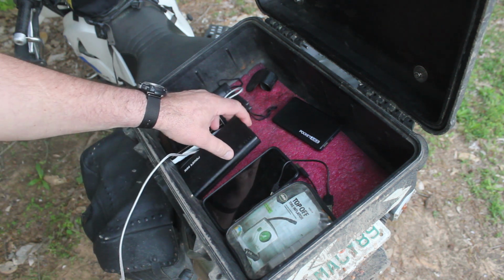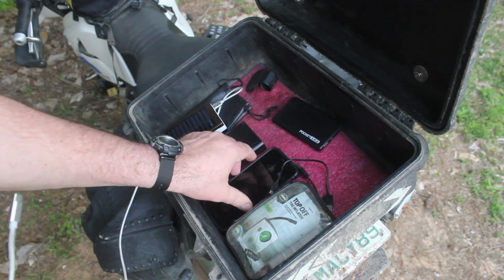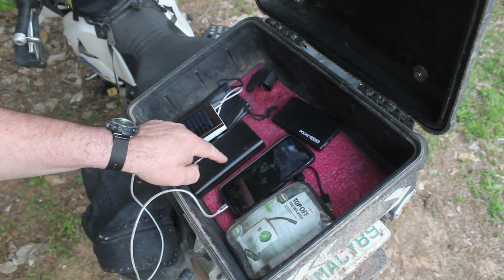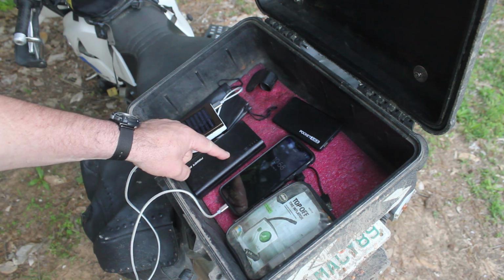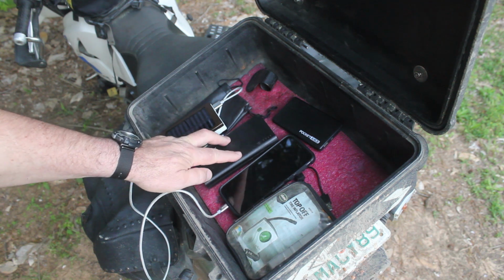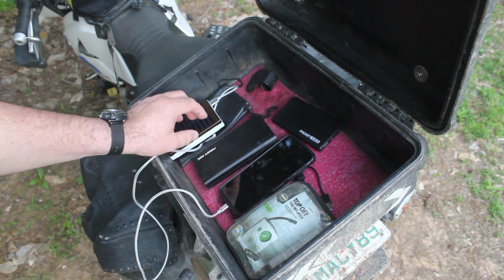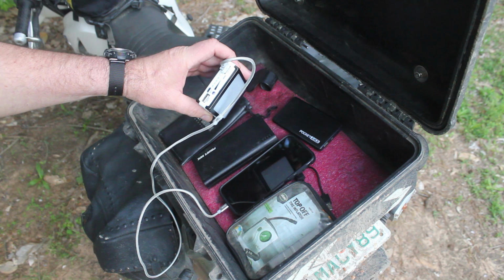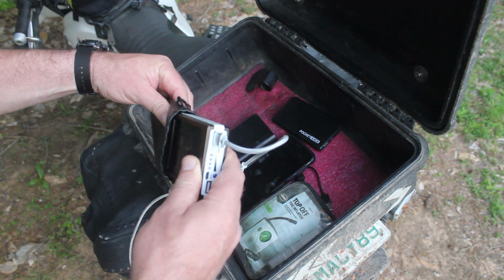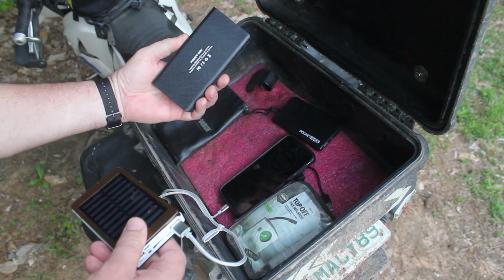These, depending on how much you plug into these, I would say I've never really taken this down to 0 with my phone, but I would say probably, like I've got this plugged up now, this might last you a week with the battery, the watt hours that are in this battery pack, probably pretty close to this. I think this has got a couple of cells less than this one, but this extends your range a whole lot. And the only thing that I would tell you is probably need to keep these in a pack when you're not using it, because I'm worried about what this screen would do jostling around. You can see this thing's been through the war.